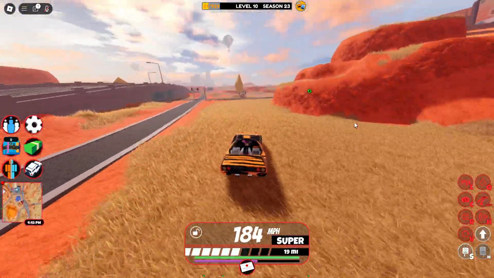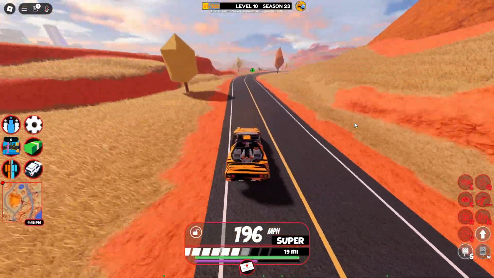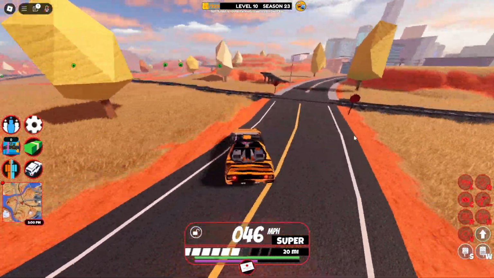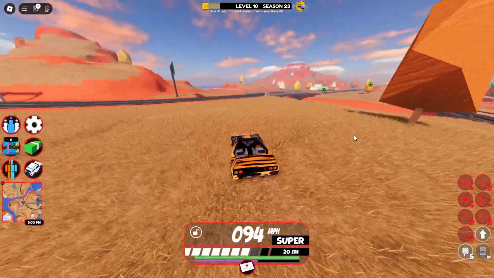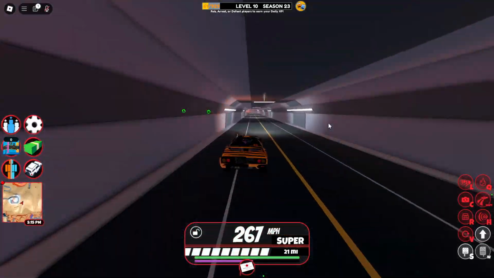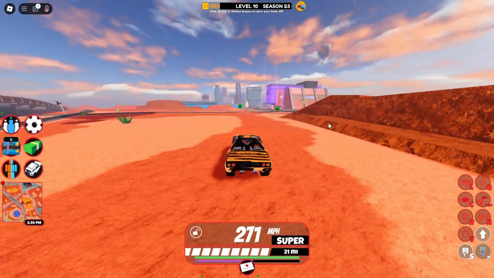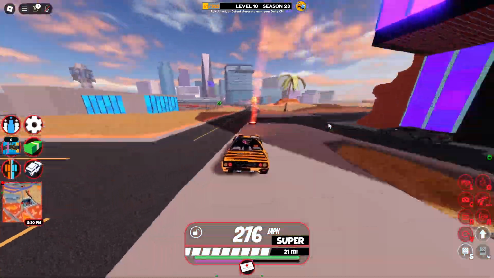First of all, the acceleration is actually pretty good. You could reach 200 miles per hour surprisingly quickly. Obviously, the acceleration isn't really as good as a Roadster or a Volt bike, but that's to be expected. The highest speed I could obtain on the actual jailbreak map is around 270 miles per hour, so it is pretty fast as well when it comes to top speed.